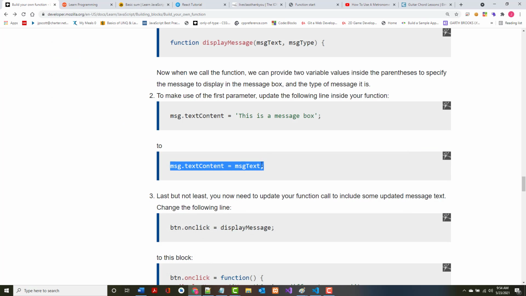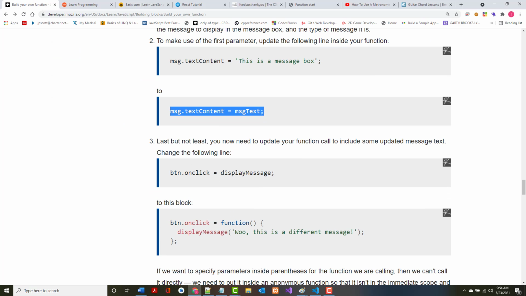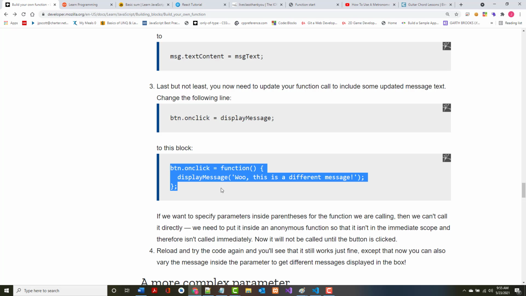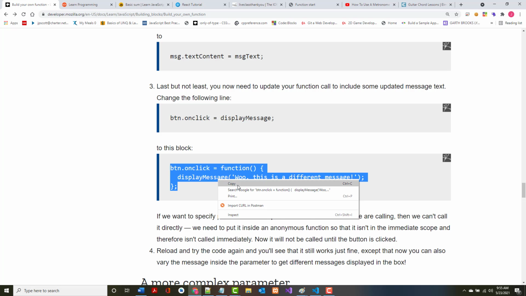All right. So last but not least, you need to update your call to include some updated message text. So change our on-click line, which is right now just as that, to this right here. Now you'll notice that this again is an anonymous function. All right, so let's copy that.